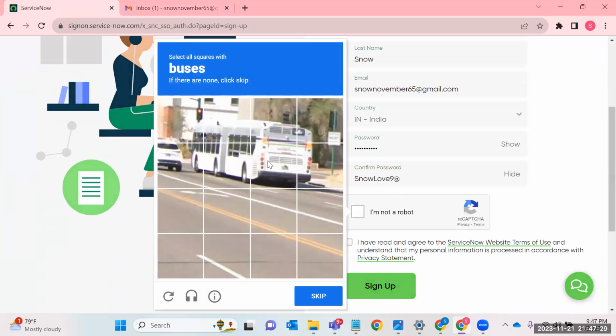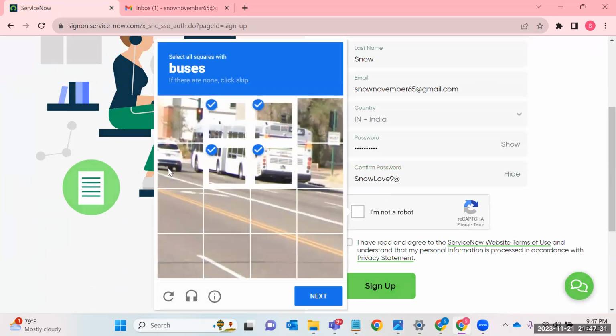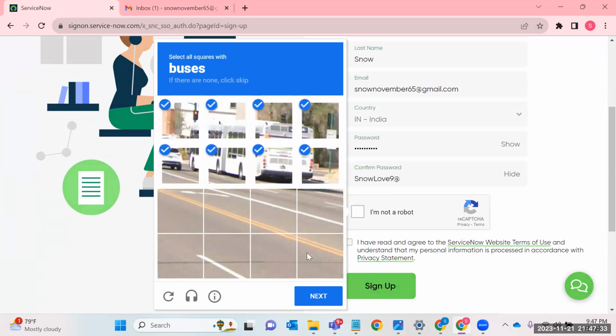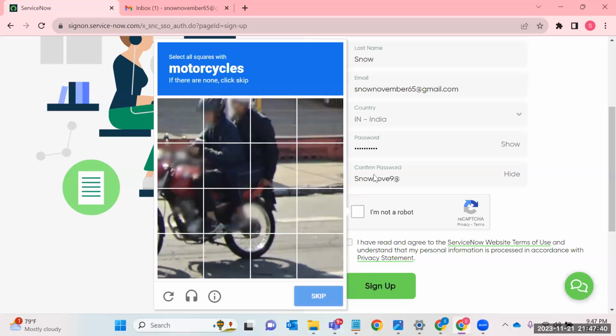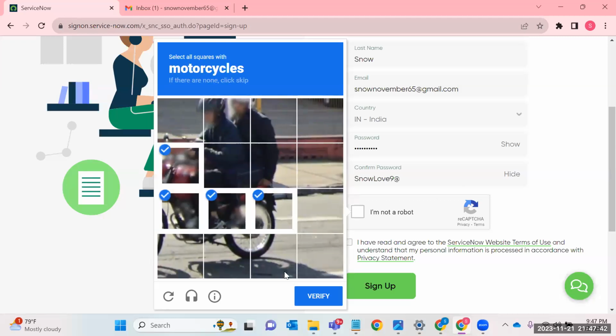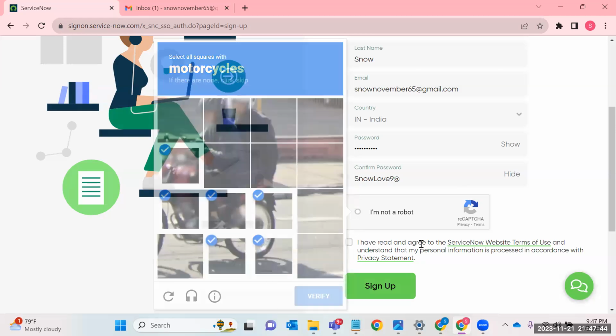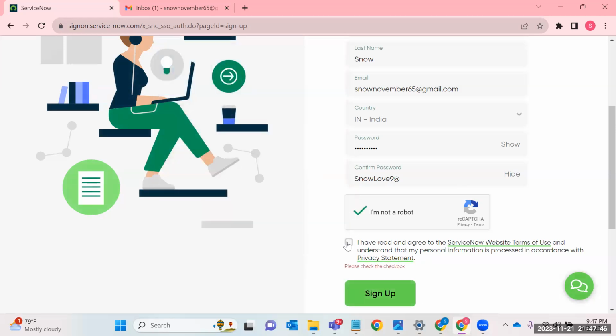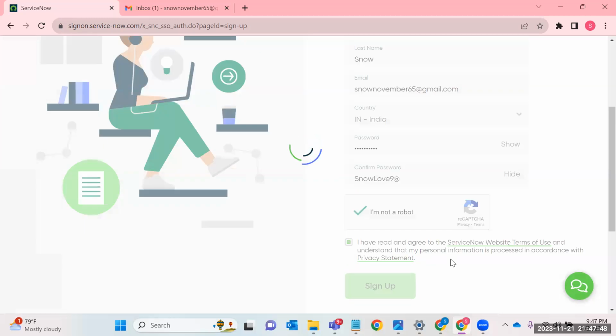Just validate this, clear this puzzle, whatever it is asking you, so that it understands that you are not a robot. And you have to agree to these terms and conditions.